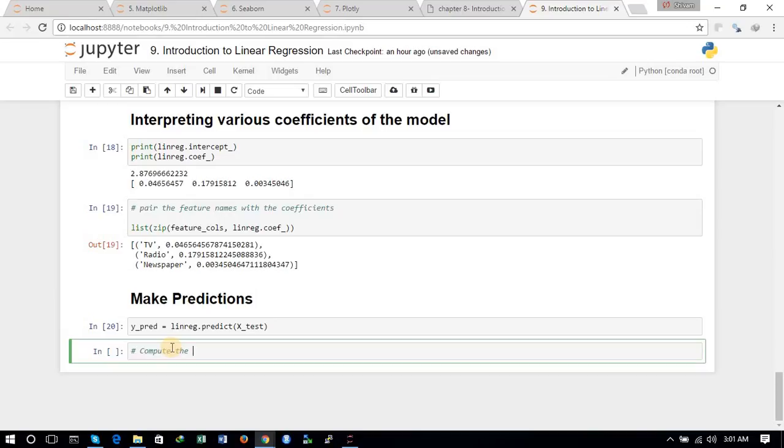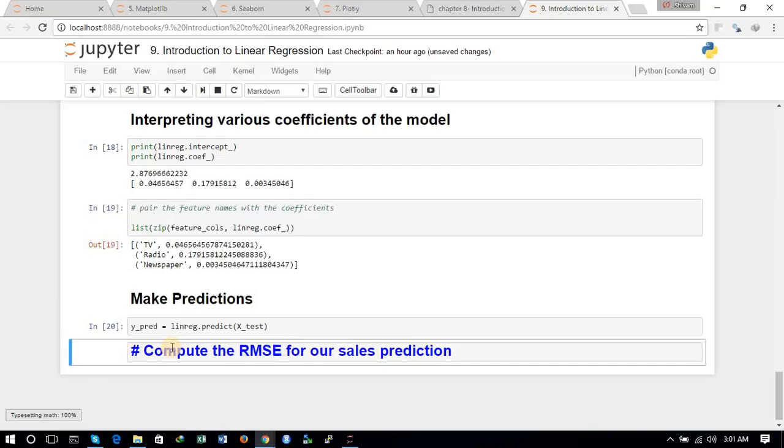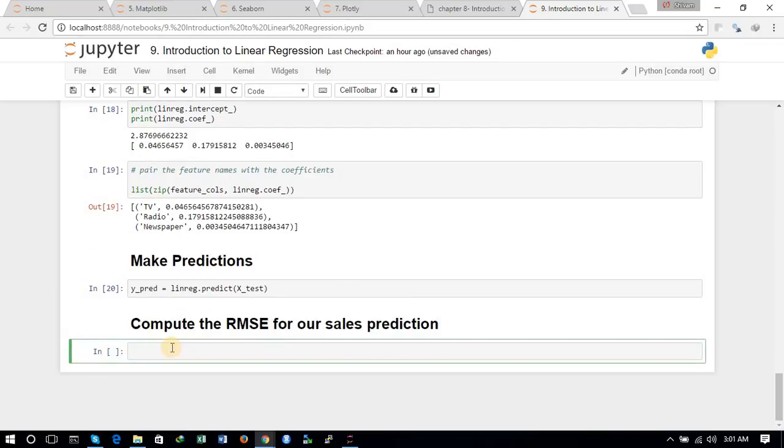the RMSE, that is the root mean square error, for the sales prediction. Based on this RMSE value, we will think about how effective or how accurate the model is.